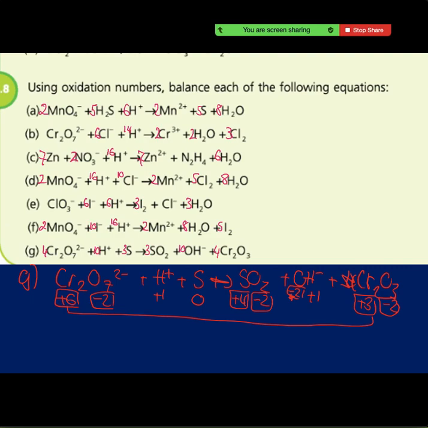Have I done that right? Plus 6 to plus 3. Sorry, yeah, 0 to plus 4. So this is my oxidation. So OIR: S is going to SO2 plus 4 electrons. Reduction is Cr2O7 2 minus, and it's a 3 electron difference, goes to Cr2O3.